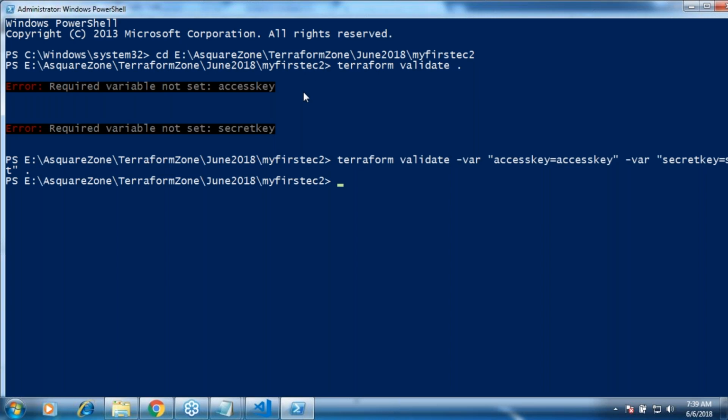Did it throw any error? Because validation will not check whether your keys are right or wrong. It will just check whether whatever you have written in Terraform is properly validated or not. So even if you pass wrong values, validation might go through, because validation is not runtime checking. It will check syntactically whether the stuff is right or wrong. What terraform validate can tell you is, if you have written some syntactical mistakes, then it would complain. Otherwise, it will not.